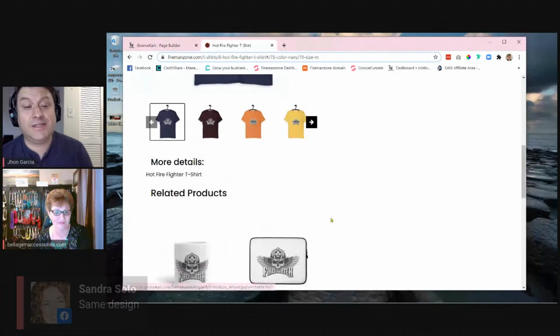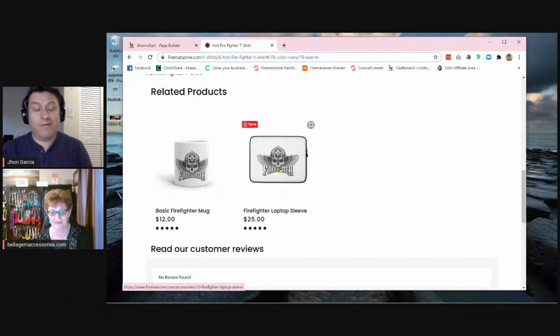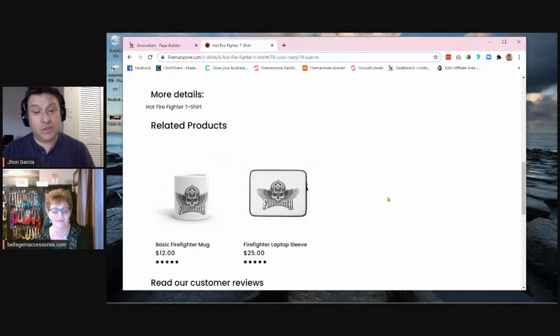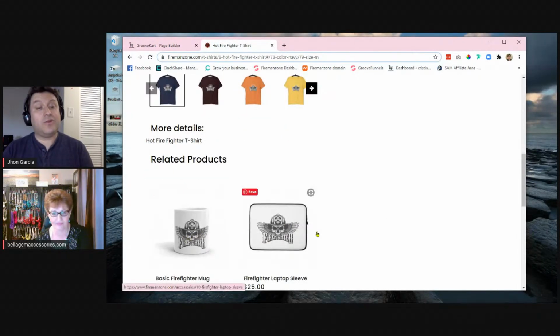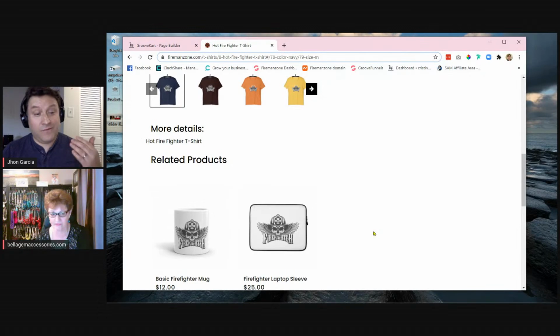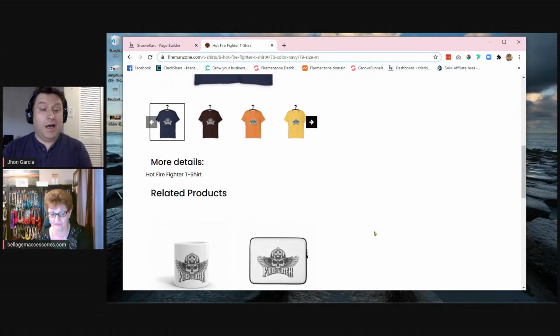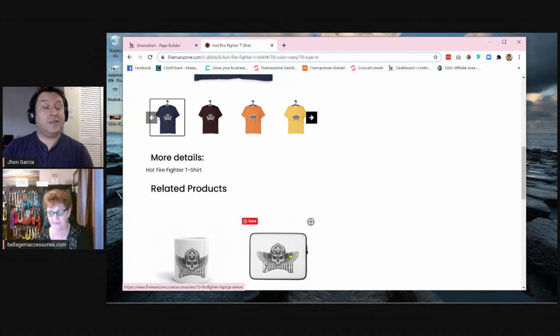Correct. Which takes me to the very first principle that I talk about. Make sure that you maximize your assets, meaning if you have an image that you like to have, correct. That is correct, Smart Life Pauline, Facebook user, Selena Fisher, Sandra Soto, Darcy, you are all correct because it has the same design. So that will give us the ability to use one design for different products. So you have the mug, you have the laptop sleeve, and of course the t-shirts.